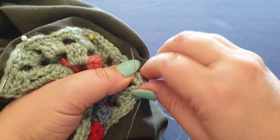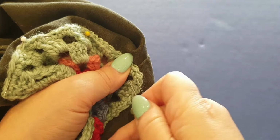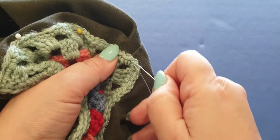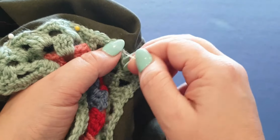Pin. You think I could get it right? All right, and just go back again. Being careful not to pin yourself underneath, because there's a whole lot of thicknesses under there. So I'm so scared. Oh, I'm so scared.